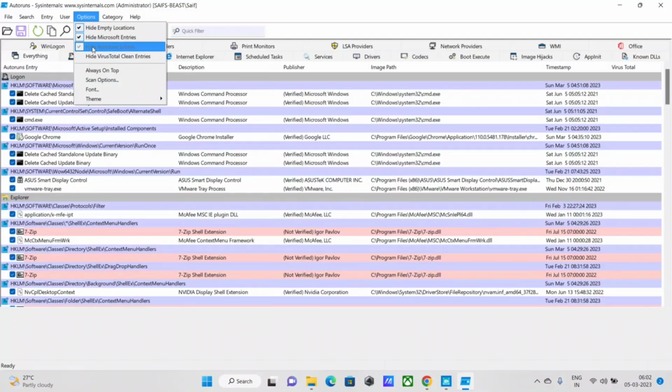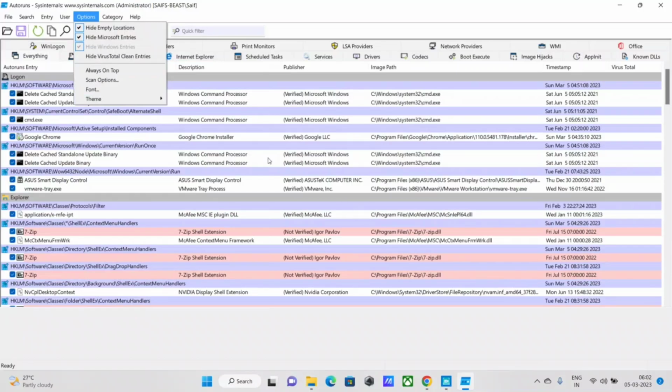As for why we hide Microsoft entries, the main reason is to avoid analyzing genuine Microsoft files or folders, and any sort of Windows related files and folders. The second reason is that if you by mistake delete any Windows related system files or system drivers, you may end up malfunctioning your computer. So we are going to analyze only files that are non Windows, non Microsoft related files and folders, as well as drivers.